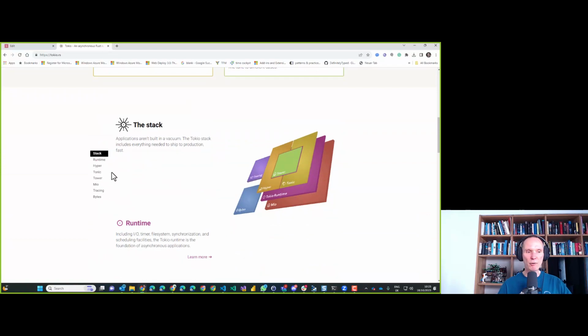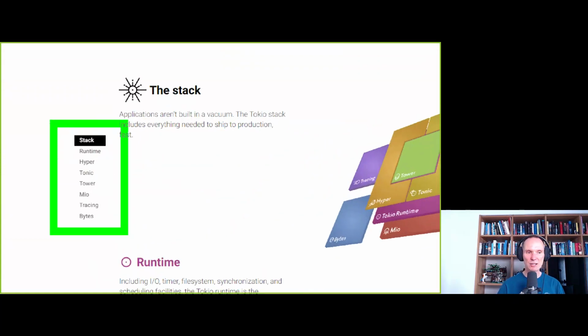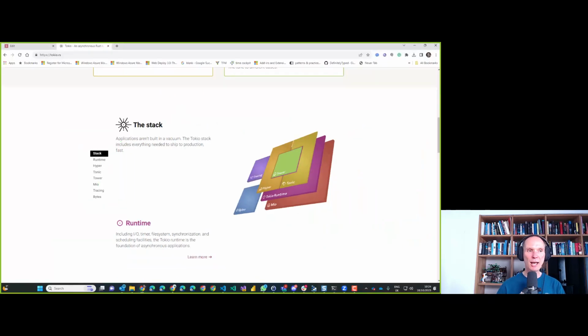Tokio consists of a so-called technology stack, as you can see it here. There is the async runtime. There is a web server called Hyper. There is low-level I/O, which is called Mio. There are some additional crates like tracing and so on. You can take a look at tokio.rs to learn more. And the important thing is that Axum, the framework that we take a look at, is built on top of the Tokio stack. It comes from the Tokio project. Therefore, it's very nicely integrated in all the different crates which come from the Tokio ecosystem.